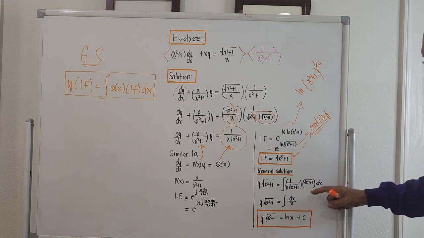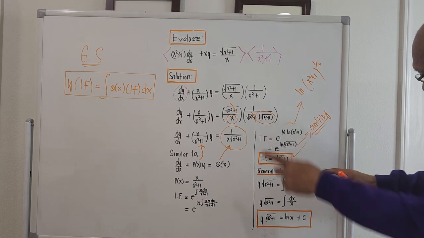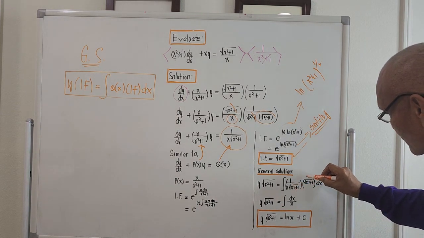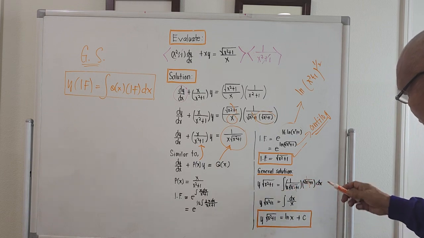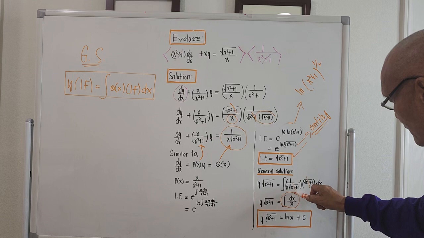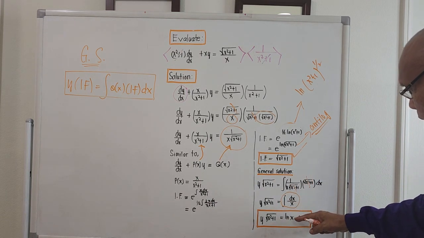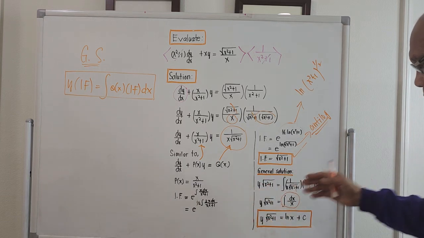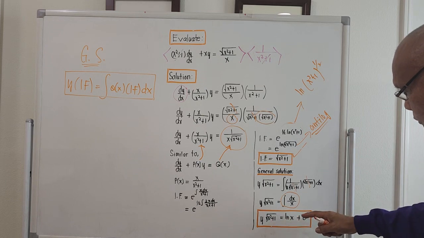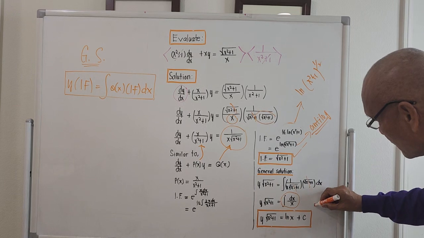The computed integrating factor is the square root of x squared plus 1 multiplied by the dx. And luckily, this square root cancels with this. So what remains on the right hand side will be dx over x. And this is an easy one. The integral of dx over x will be the natural logarithm of x. So our final answer will be y multiplied by the square root of x squared plus 1 equal to the natural logarithm of x plus c. So this will be our final answer.